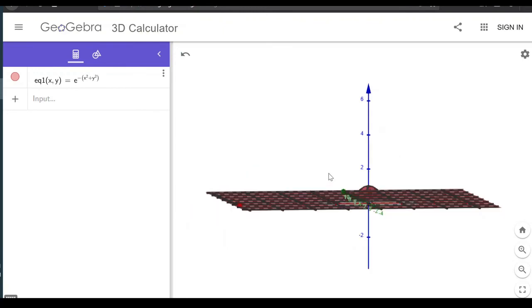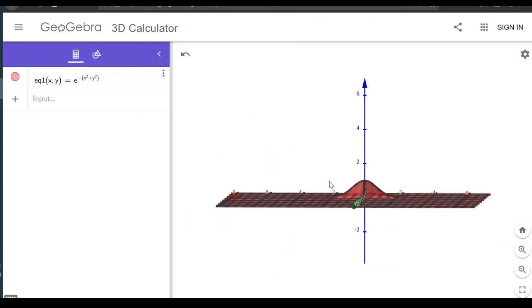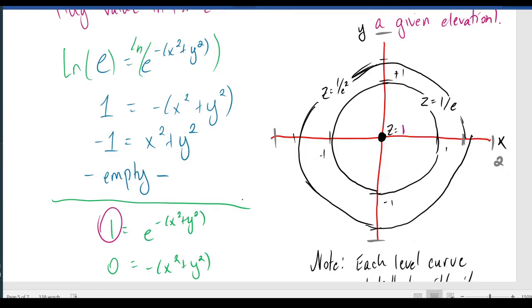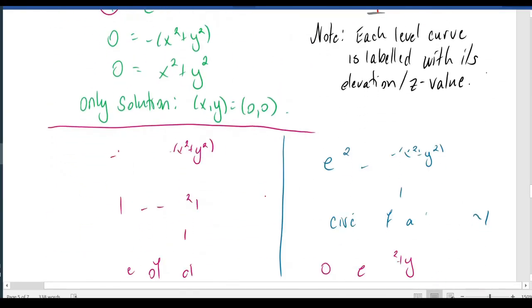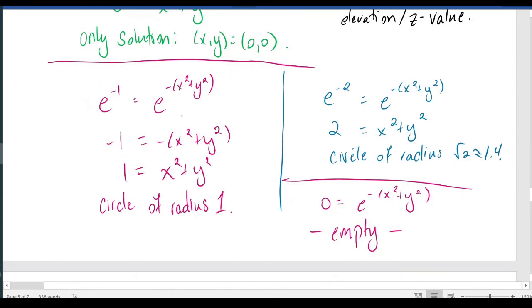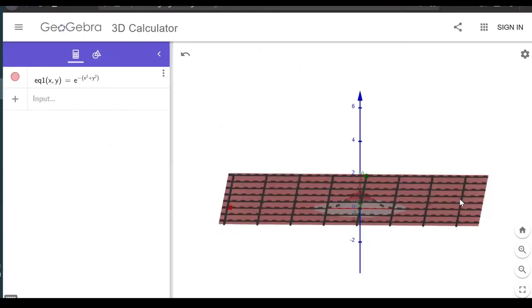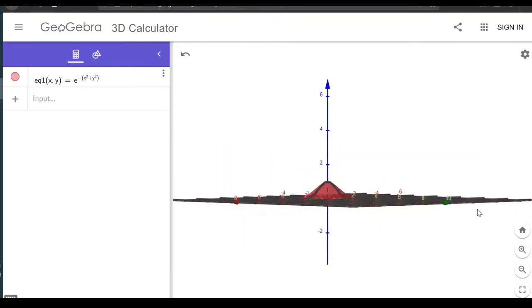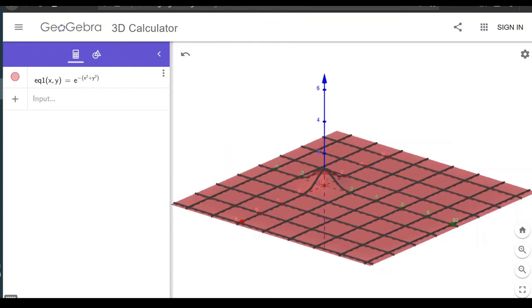It is living not on the xy plane, but just above it. We know that the graph never actually crosses the xy plane because the xy plane has a z value of 0, but we found that the level curve corresponding to z equals 0 was completely empty. And that's how we can know for sure that this graph is completely above the xy plane at all times, probably asymptotically getting closer to the xy plane, but never actually reaching it.